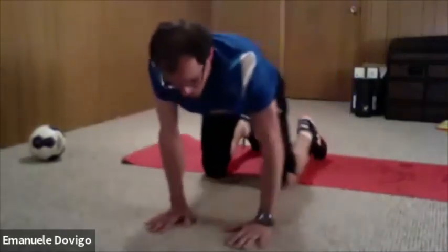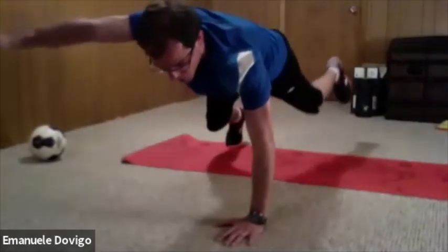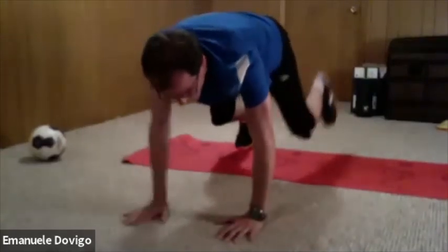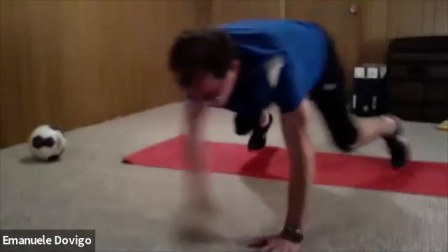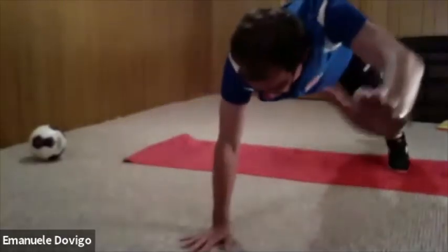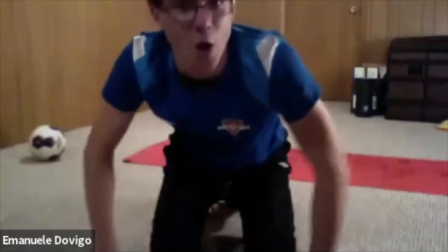And now we do the last one. We do a bear crawl position, okay? You're going opposite limb out, come back. Opposite limb, come back, okay? You can also do a few steps laterally, opposite limb. Few steps laterally, opposite limb, okay? Ready? We do this one for 40, 45 seconds. And that's your last one. And we go. Let's go, everybody.